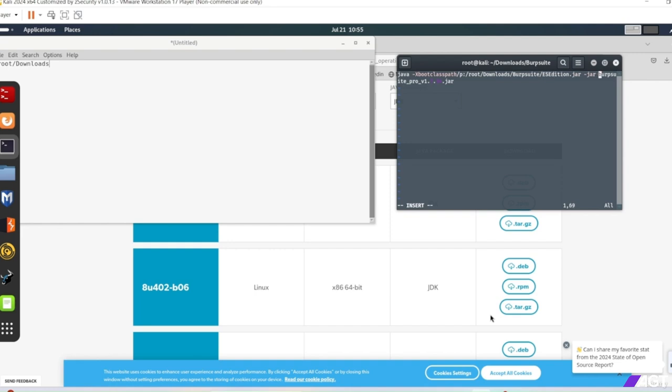Same I write here also, in front of the jar. Root, Downloads, Burp Suite.